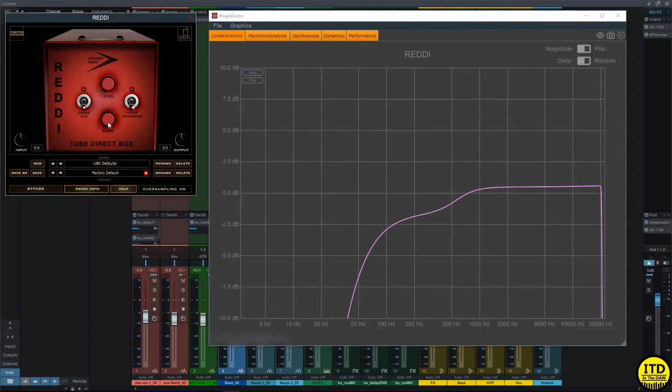Now, I want to take a look at what the bass knob does because I don't really know what it does, to be honest. I didn't read the manual. I just grabbed it and I thought, let's take a look at it. As you see here, we get about a 7.5 decibel boost in the lower frequencies. Pretty cool, pretty interesting. Let's see what happens if we drive it.